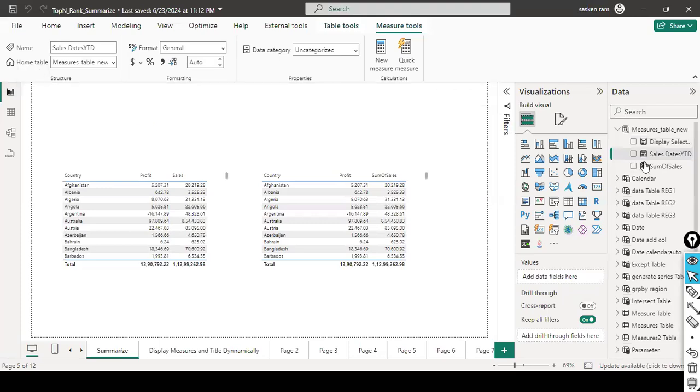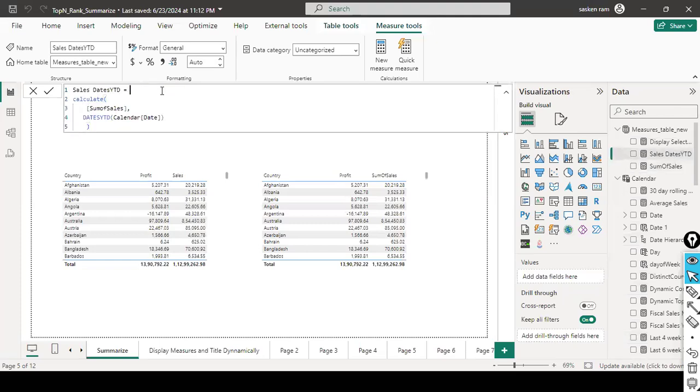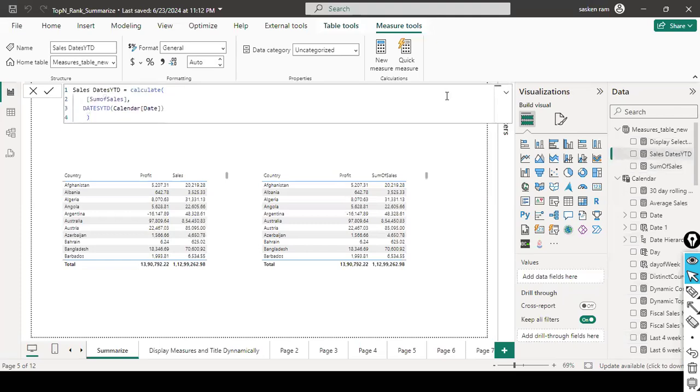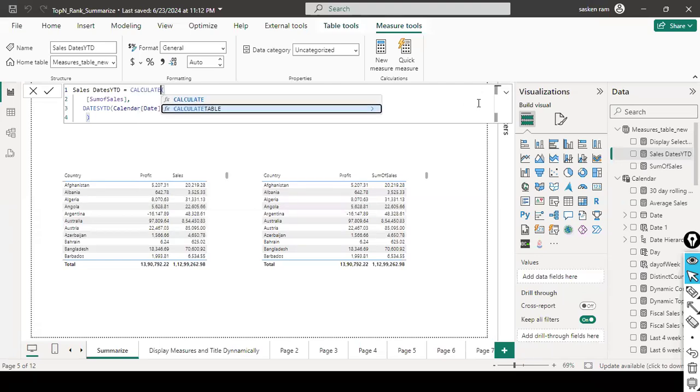Another best practice: look here, in this case, don't write everything in a single line. What you do is use the reserved word CALCULATE in upper case. And then on the next line, you put the measure or the first argument. You need to make sure that the sum of sales is displayed in alignment with the open parenthesis; you keep the cursor here, press tab, and then you move it, so that everything will be aligned. It will be in a more readable form. This is also another best practice.